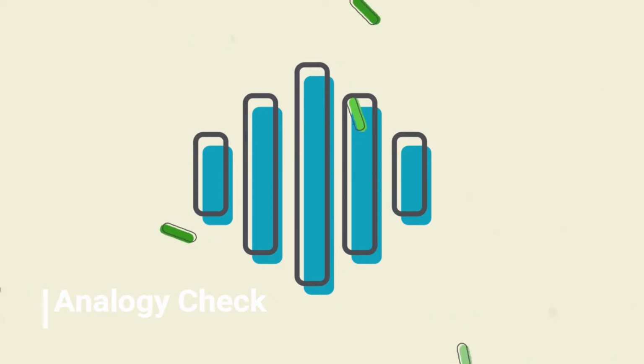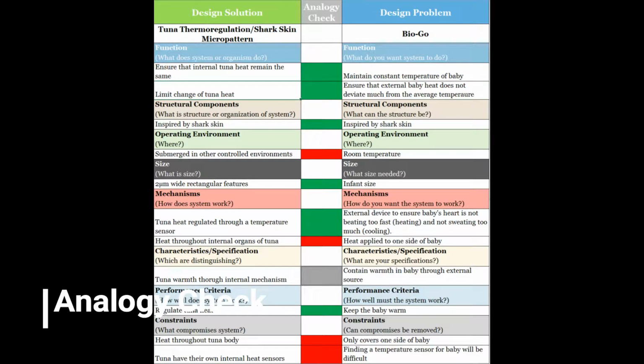Though the IncuMat closely mimics the characteristics of both tuna and shark skin, it is limited in its operating environment and functionality. While the tuna fish were tested in submerged, controlled environments, the IncuMat, when used commercially, will be exposed to various temperatures out in open air. Additionally, tuna fish use their thermoregulation to spread heat throughout their entire bodies, while the IncuMat focuses on applying heat to just one side of the baby. Tuna fish have their own internal heat sensors, but to find an accurate and effective temperature sensor for the baby will be difficult. Nonetheless, the biological inspiration we have based the IncuMat off of shares the same key distinguishing characteristics as the mat.